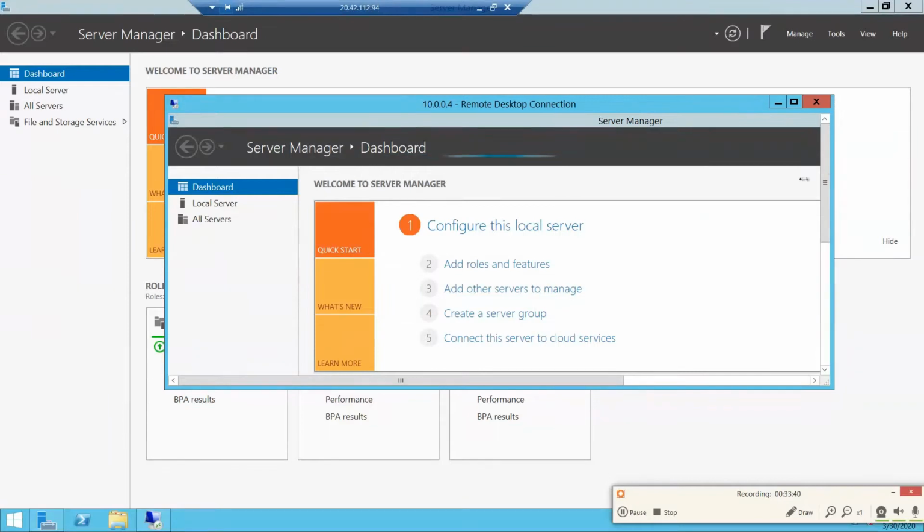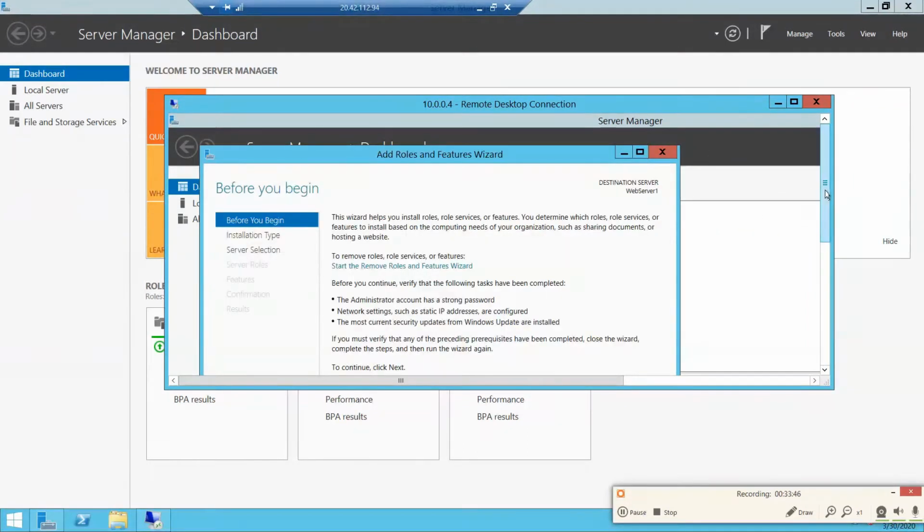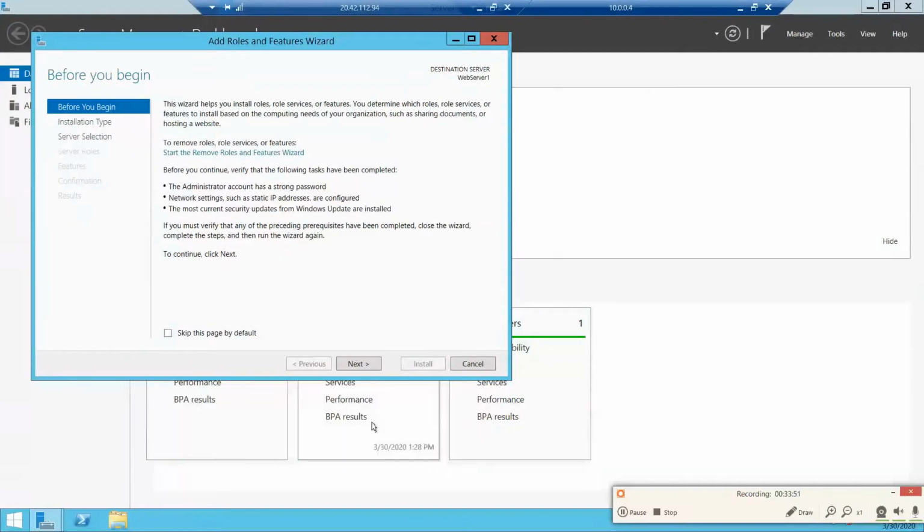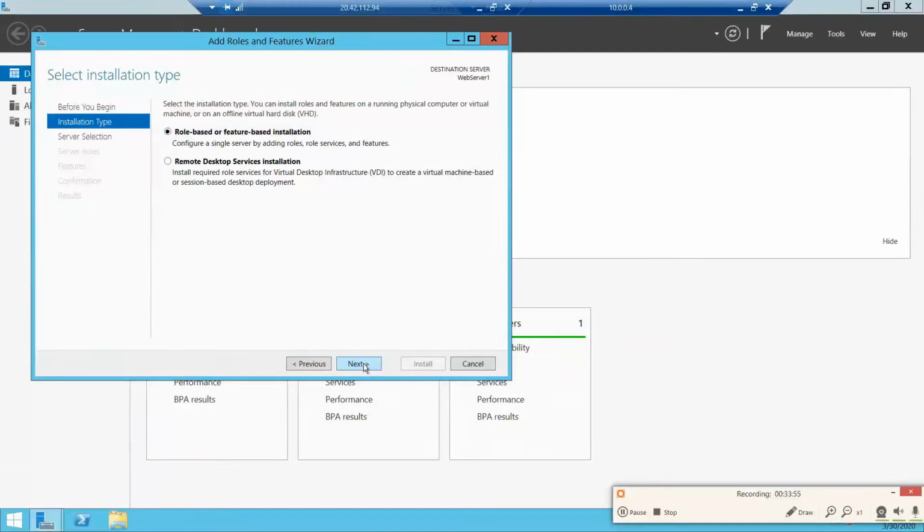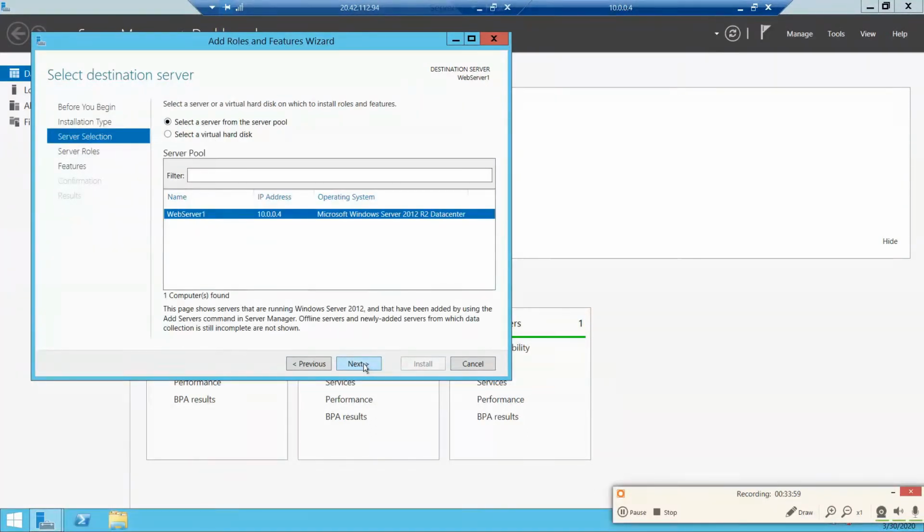add roles and features. Next, next, next.